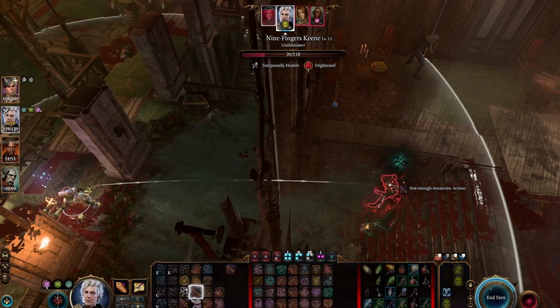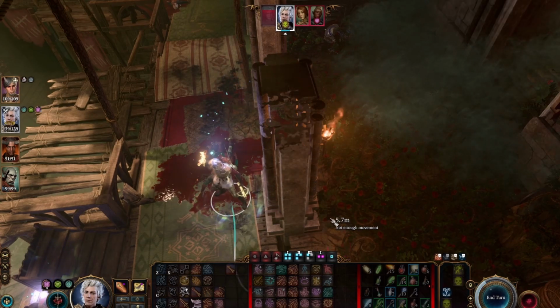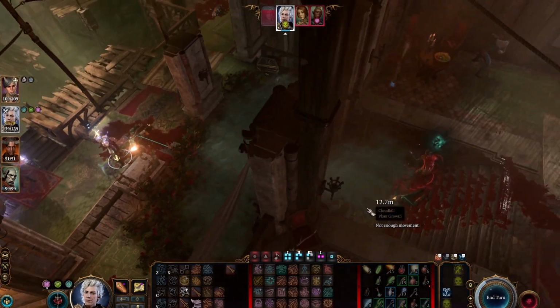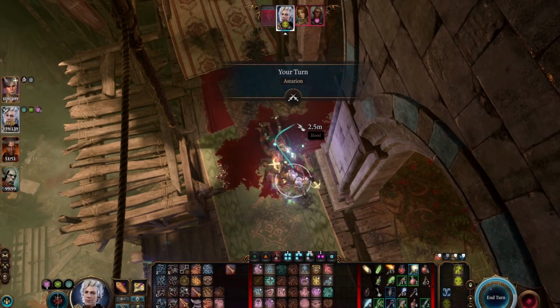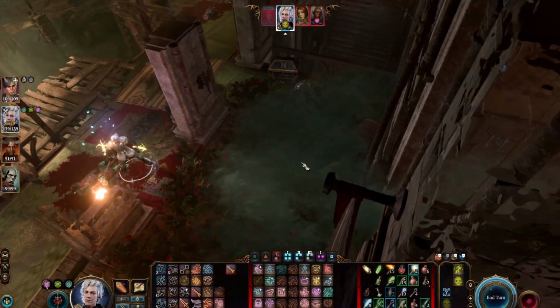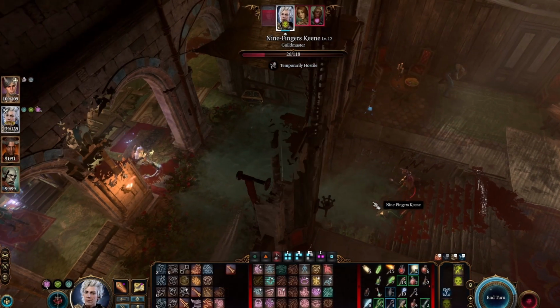Let's see. Now we have a crit. Most likely that enemy there won't do anything. Just be a target dummy for us to attack. So we're just gonna be attacking our target dummies once again with our range attacks. Attack here.